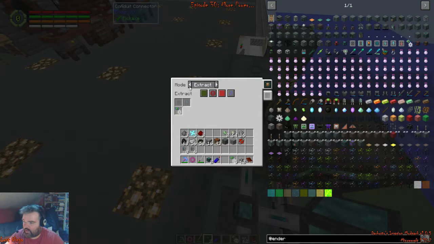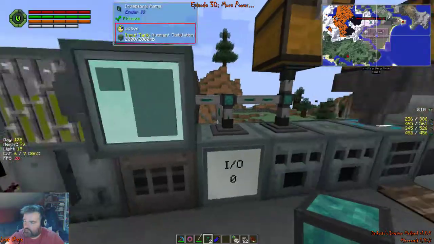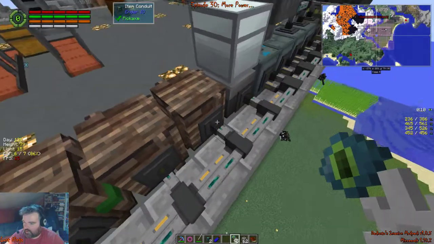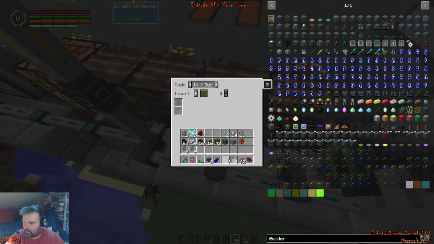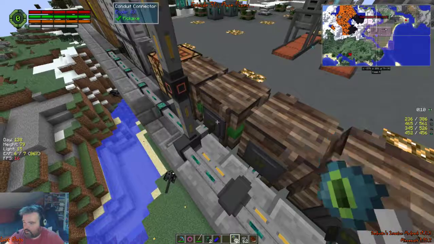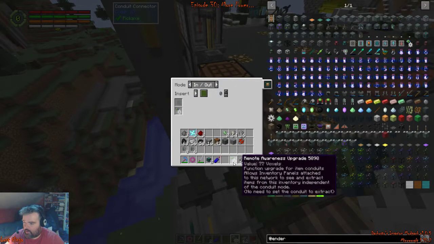So we'll put that on, in and out, auto extract. It will now, in theory, take stuff out of here and put them into places they can go. Bearing in mind, I haven't actually connected these up to the other. I don't know actually. No. In and out. In and out. In and out. And last but not least, in and out.